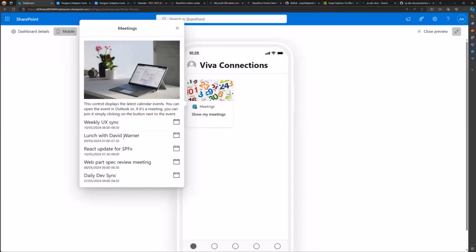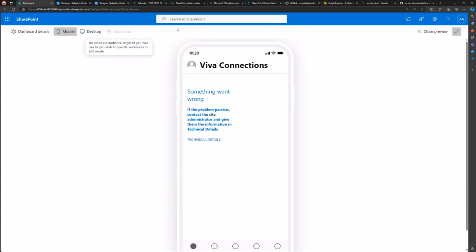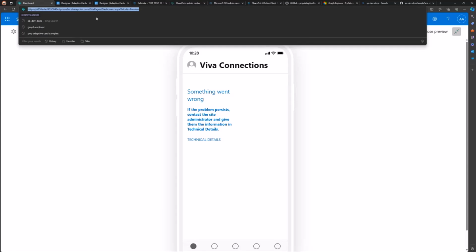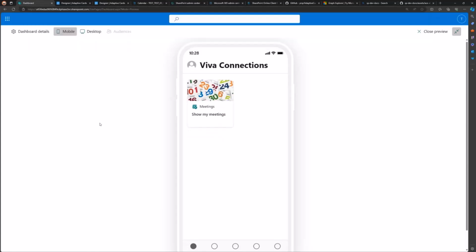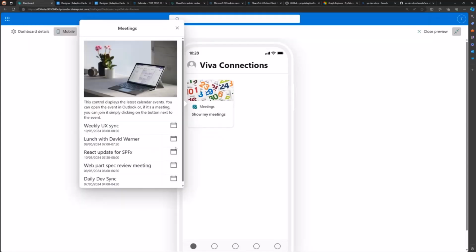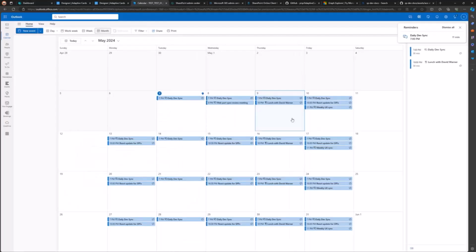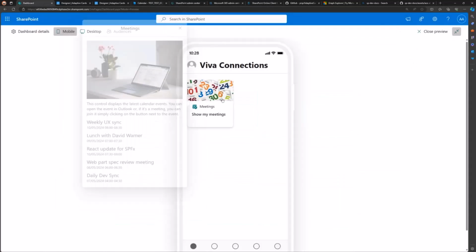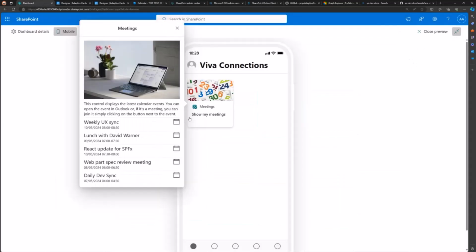But all of the meetings from my calendar, and these are coming directly from my calendar, so I can actually then click and do a direct click. That's actually interesting. That's definitely into my design. I made a mistake there. The deep linking isn't working properly here, but these are all coming from the calendar invites which I have in my personal calendar. So now you can imagine that all of the end users can always click the meetings and they will see the upcoming meetings, and they can also potentially join those meetings or deep link to the meeting details directly from Viva Connections.